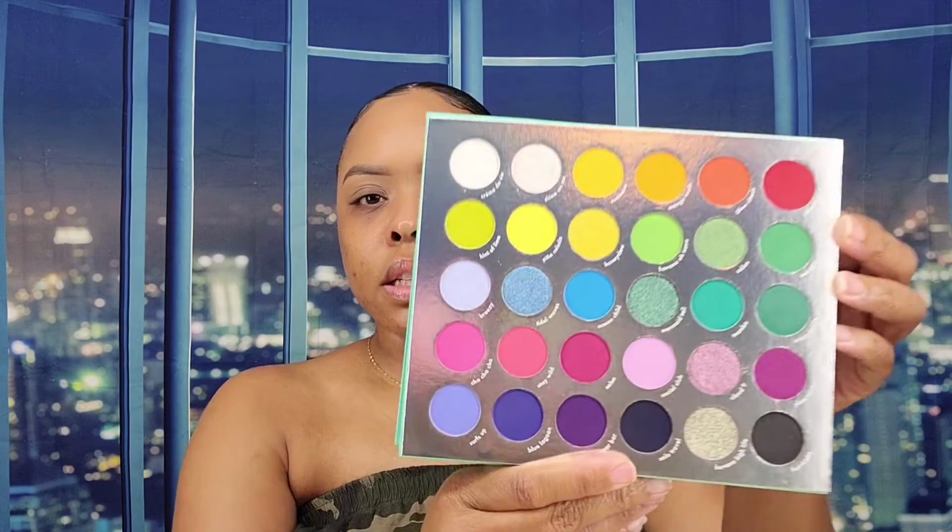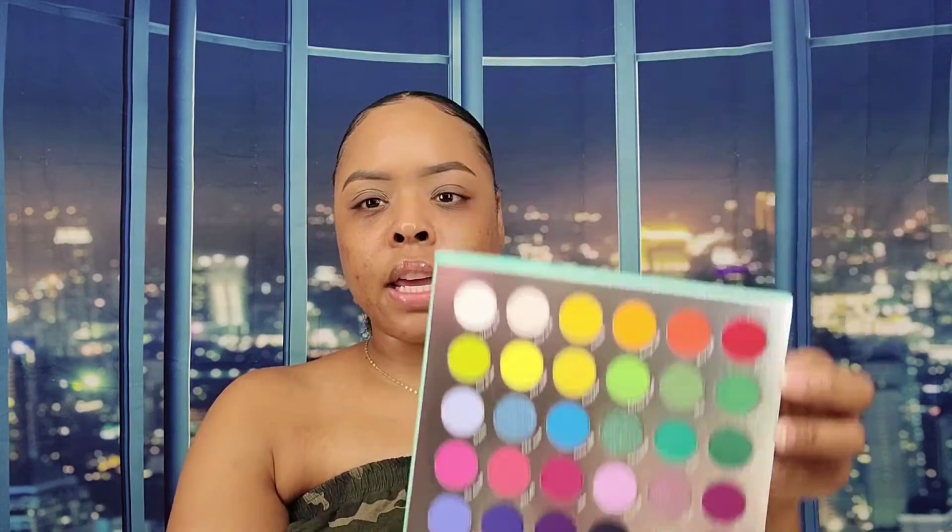And then for the palette today, I'm going to be using this Cara Beauty Havana Club, and I'll show you what this looks like. It has a nice large mirror in there, so it looks like this. And because I'm wearing this green camo jumpsuit, I think I'm gonna do green and purple today. I think I'm gonna do these greens and these purples here. I don't know, I'm gonna try to make that work. I kinda wanna do something funky. I'm not leaving the house or anything anyway. Or maybe I will, I don't know.